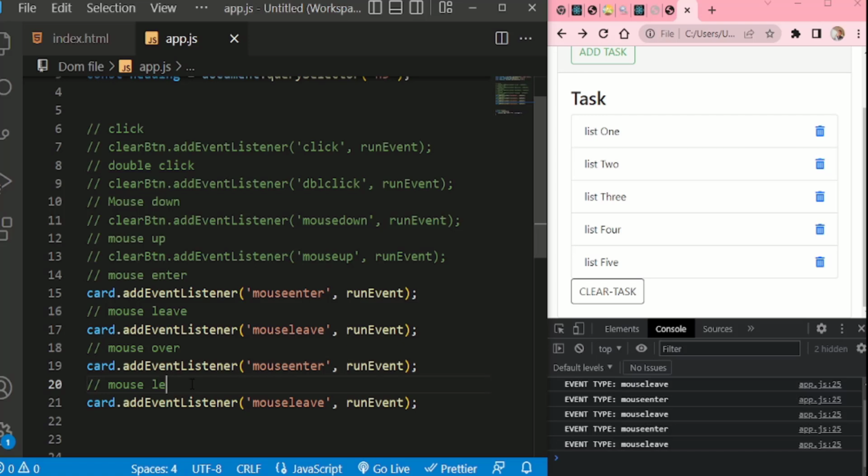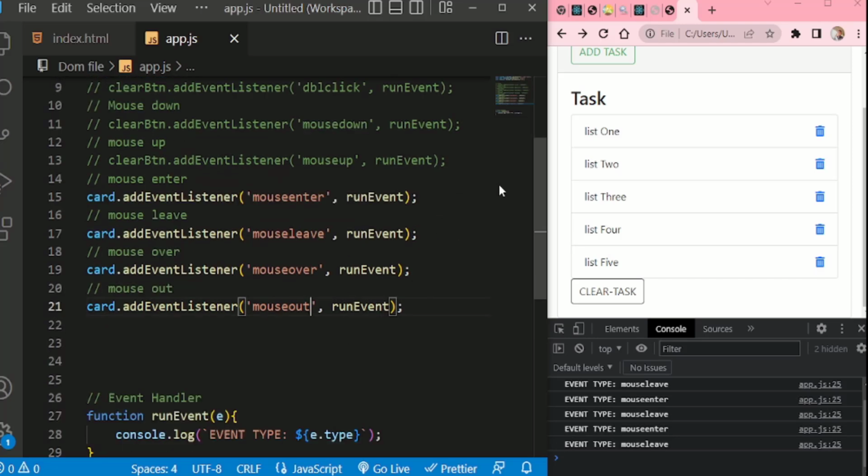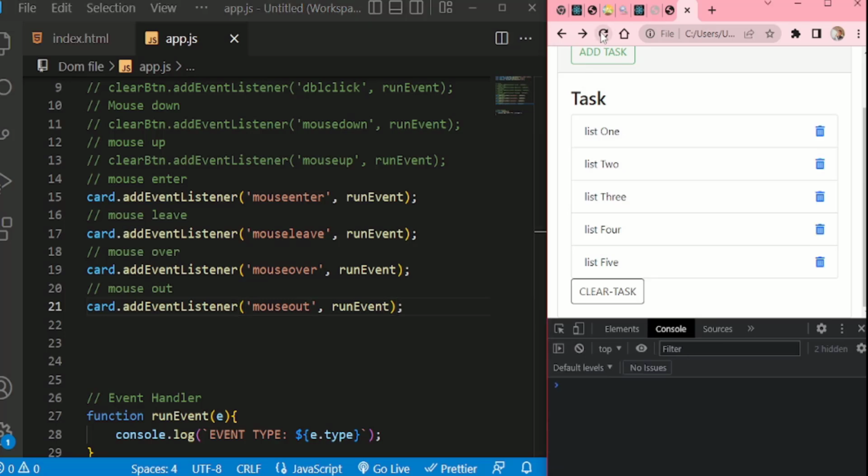Mouse over and mouse out. Mouse over, and we have mouse out here. Alright, so this one is quite interesting.